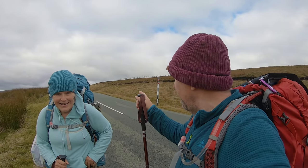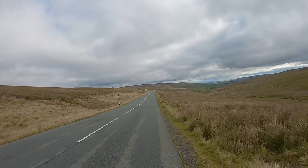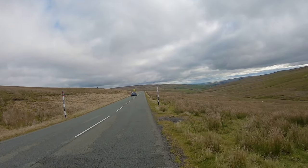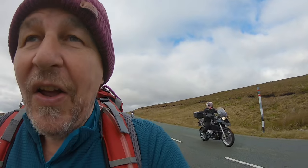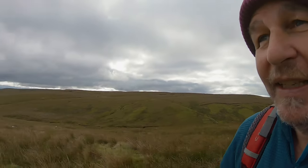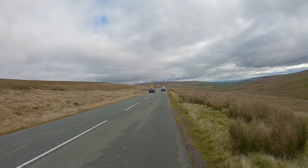That was the summit — it was a bit further than we thought. We're probably down about 10 metres now; I think it's about 450 metres in height, somewhere around 1,000 feet. The summit and the highest point — we've crossed over between Cumbria and County Durham, and now beautifully it's mostly downhill all the way. We've only really done about a third of our journey today and we've got about 20 kilometres still to do. Honestly, if we haven't seen 200 or more bikes on this walk I'd be surprised — it's constant.